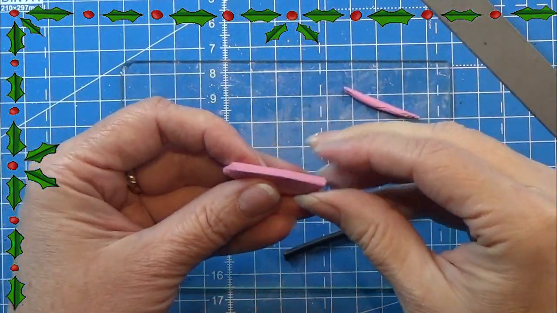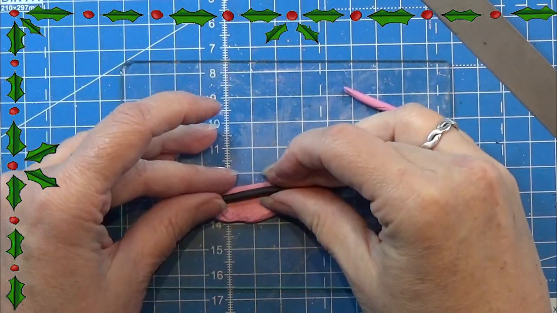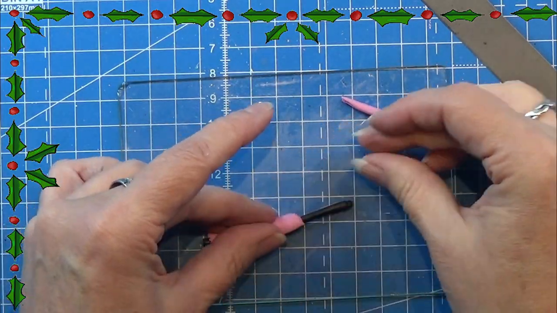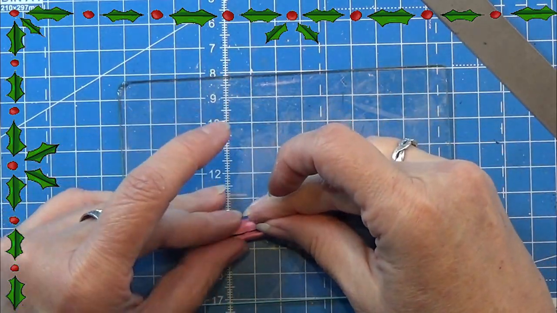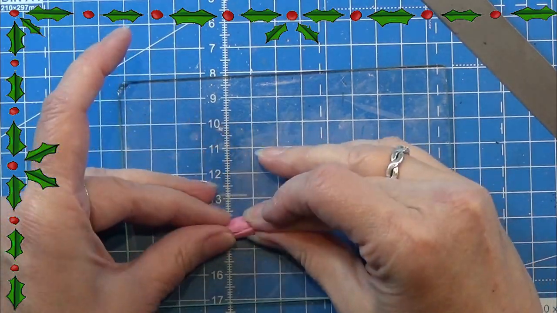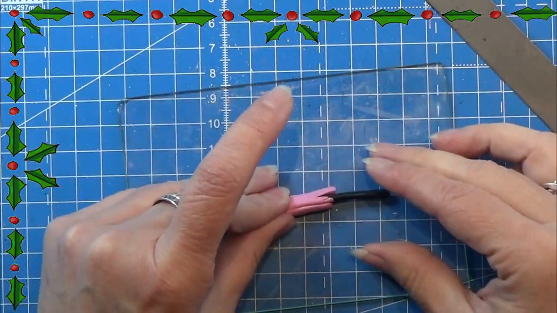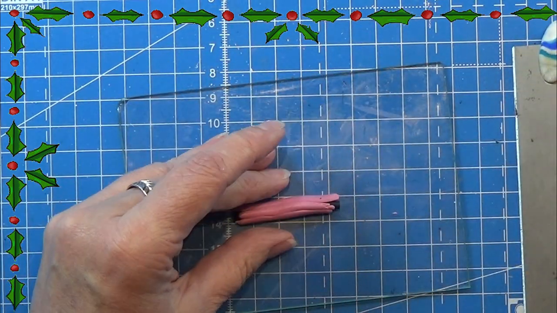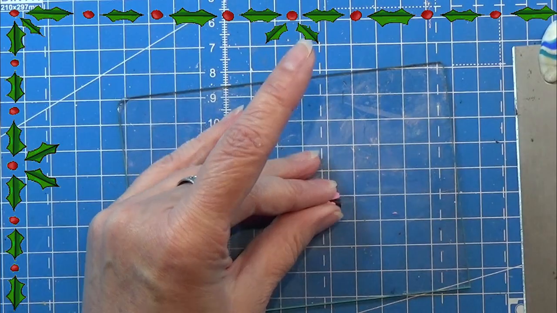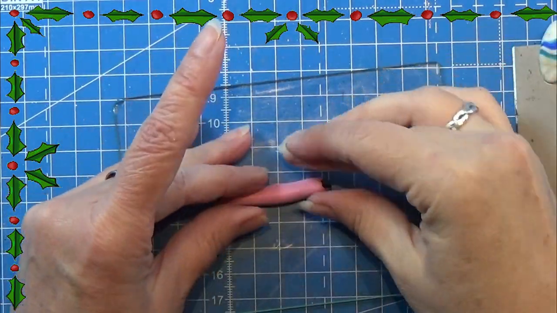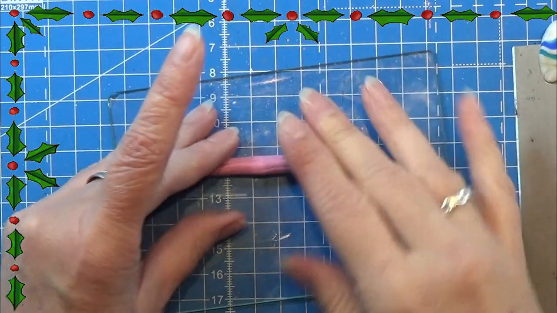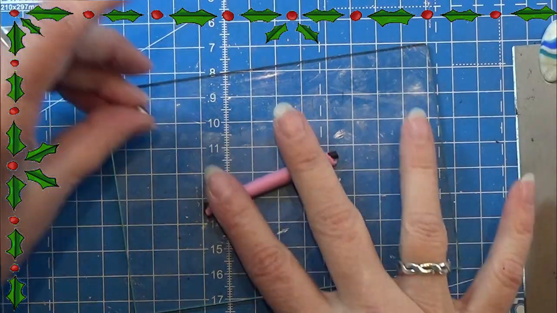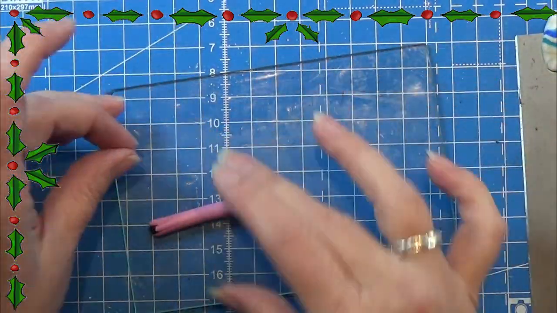Let's make the last candy. I rolled out some pink clay on setting one on my pasta machine - that's the biggest setting I have. Then I rolled a snake of black clay, and I rolled it thinner than we rolled the white clay before. Then I'm cutting off the excess. Do not let the pink overlap. I had a bit too little, so I had to put in the scraps or two. I like to show you that here on the video so you see that sometimes my canes are really sloppy at the making, but the end result is really good.